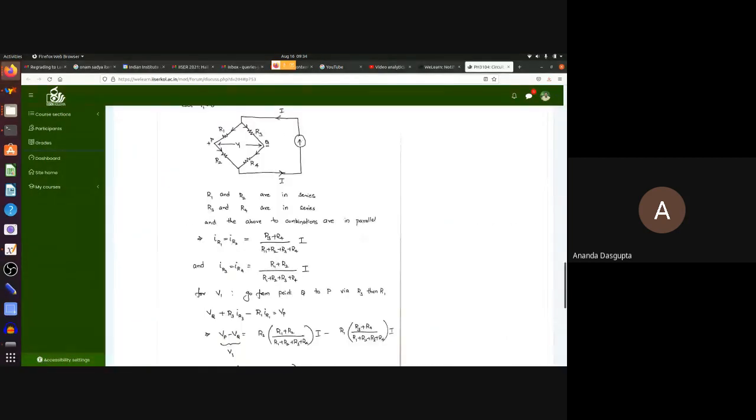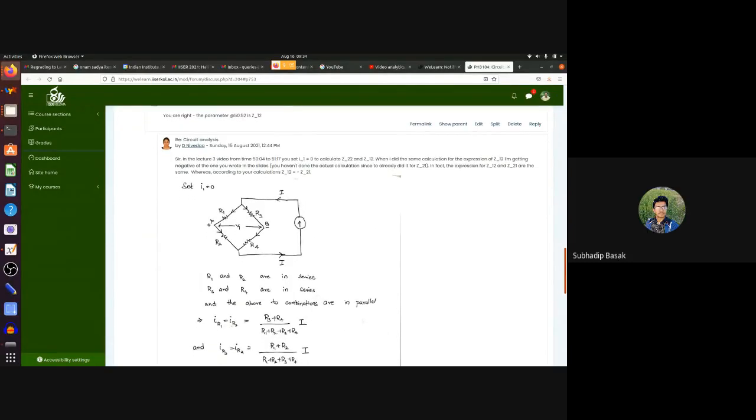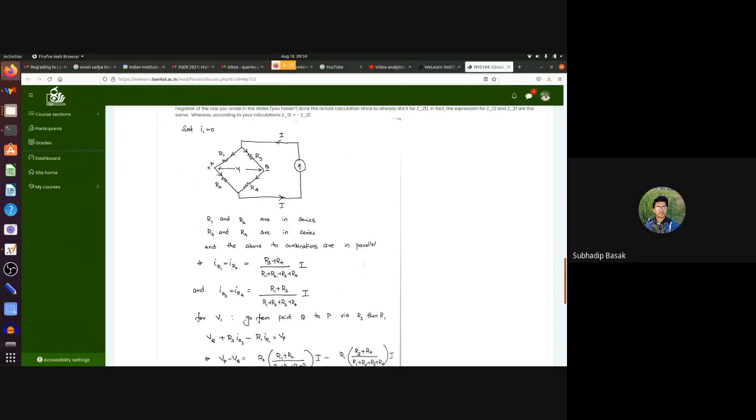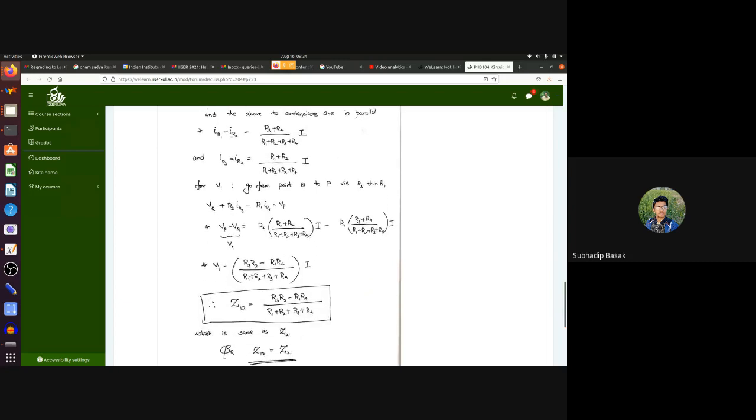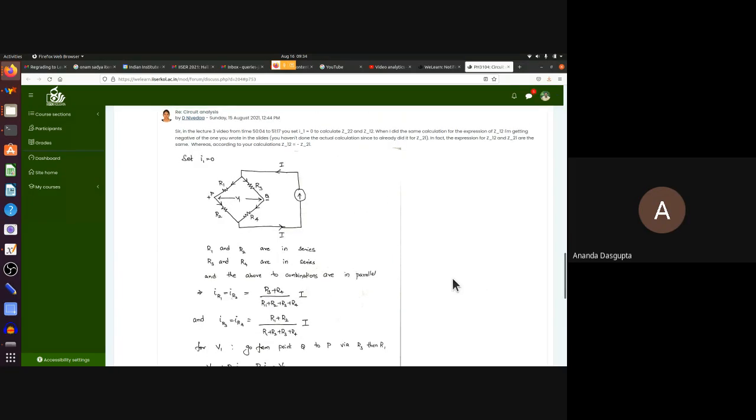There is a diagram. Okay, fine. It seems that Z12 equals Z21 in the problem in the slide. You got Z12 to equal Z21. You might have. Look, I am very bad at doing algebra, so I may have made a mistake. But most likely, in this case, you may have made a mistake about the signs. Or I made a mistake in drawing the signs.